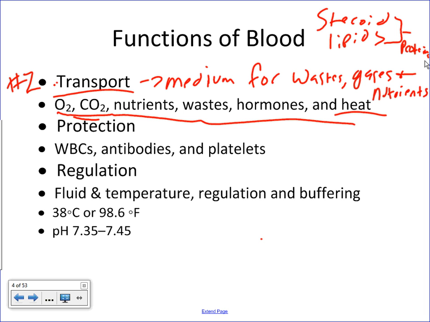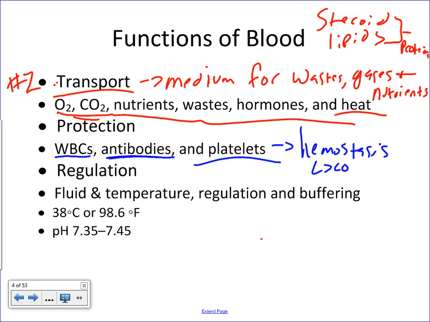That's where the white blood cells and the antibodies come in. White blood cells are essentially the immune system. They are the defense mechanisms against foreign invaders or foreign cells that we may produce in our body. And same thing with antibodies. These are tags that are produced by white blood cells that make us more effective at fighting off illnesses and allow the immune response to be carried out. And then platelets are for hemostasis.